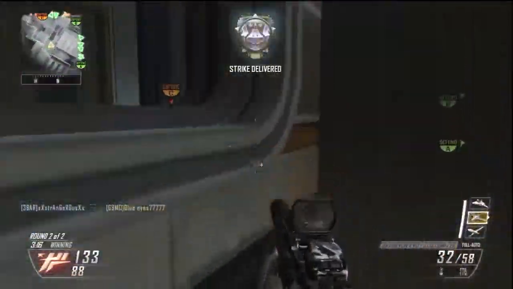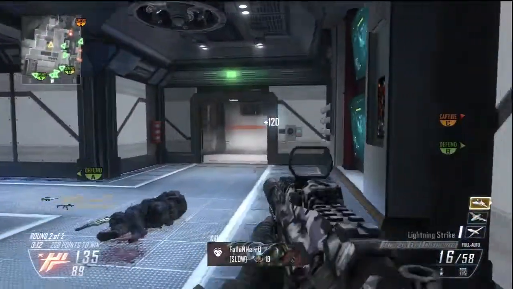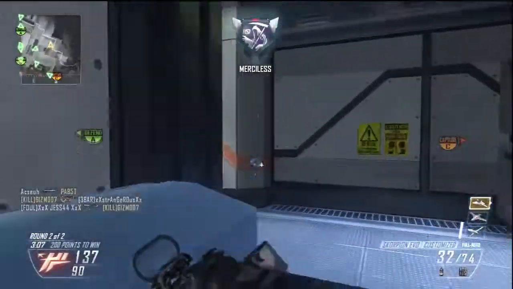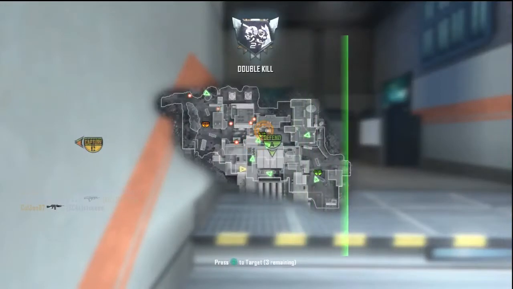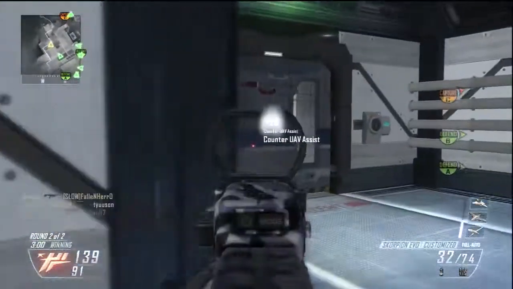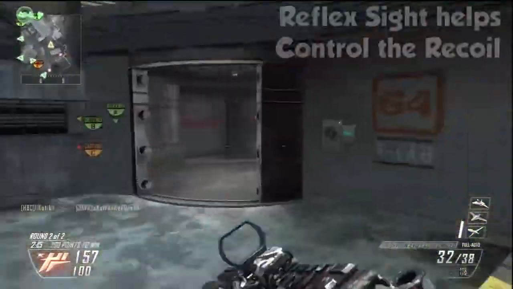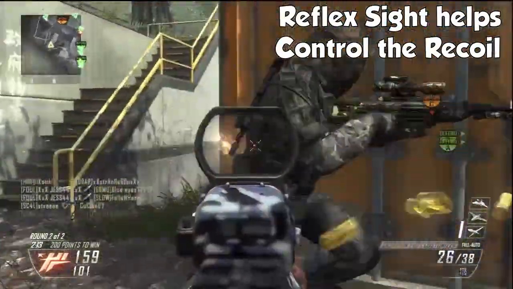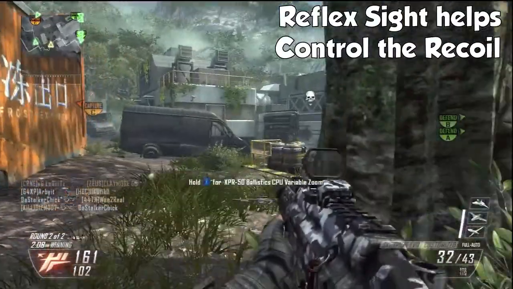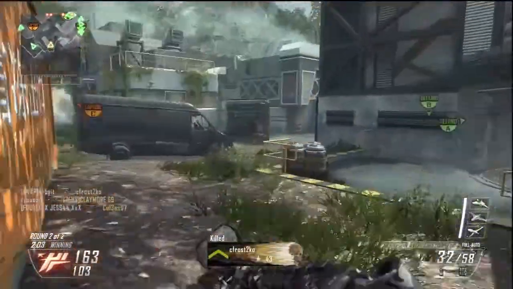The downside of this grouping of attachments is that sometimes with the suppressor, the enemy team doesn't know you're there, so you may end up in situations where half the team is running in your direction because they don't think anyone's there. That is one of the few problems, but you're going to have to deal with it. The reason I chose the reflex is because, for some reason, I like it a lot better on this gun. The iron sights are okay, they're useful and pretty decent, but I just like the reflex a lot better. It does help me control the recoil a little better, and it's just something I like to do. Try it out, guys.